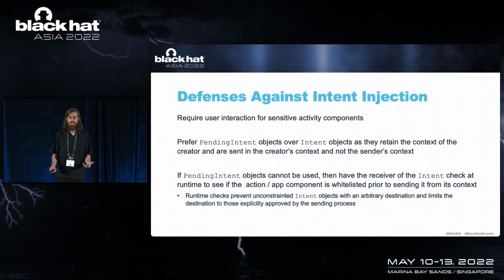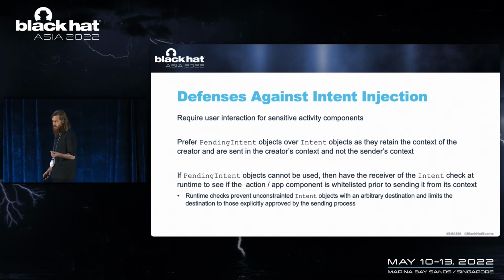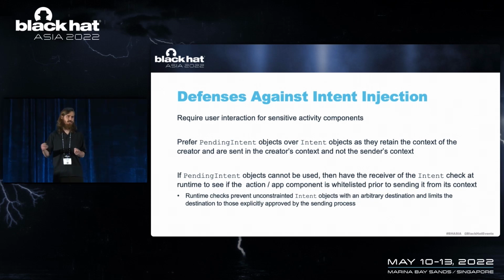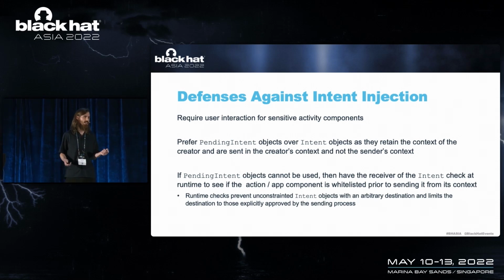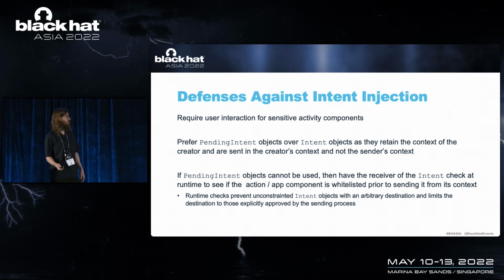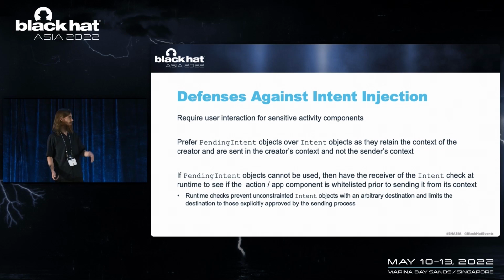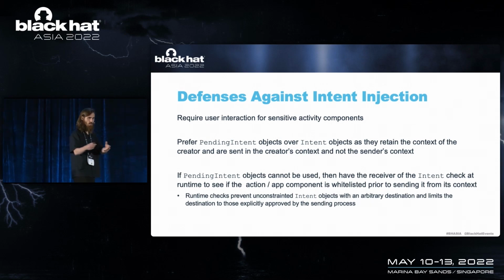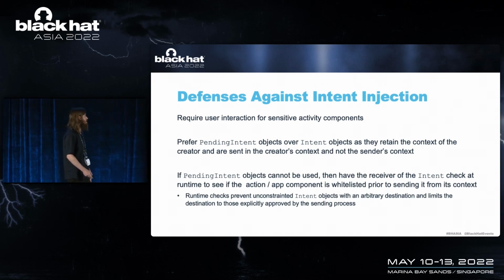There's a class in Android called pending intent. Once you create a pending intent, the application that creates it can create an intent and pass it to another application, and once that pending intent is sent, it's going to be sent within the context of the application that created it and not the application that sent it. So you can maintain the context of the application that created it instead of just the last application in a chain that happens to send an intent.